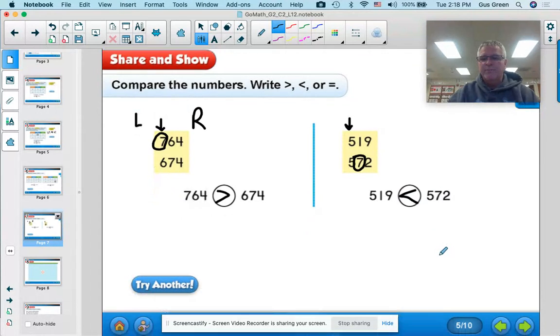As you go through your work, make sure you always understand where the hundreds, the tens, and the ones are. Best of luck, and if you need help, you can always ask one of the second grade teachers.